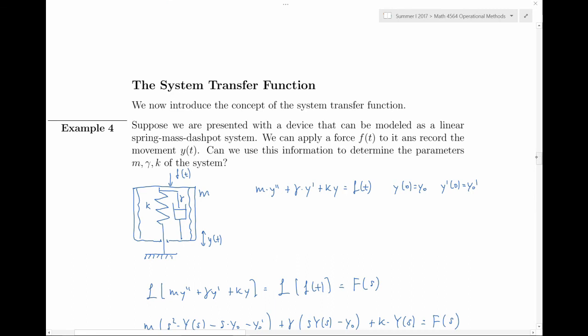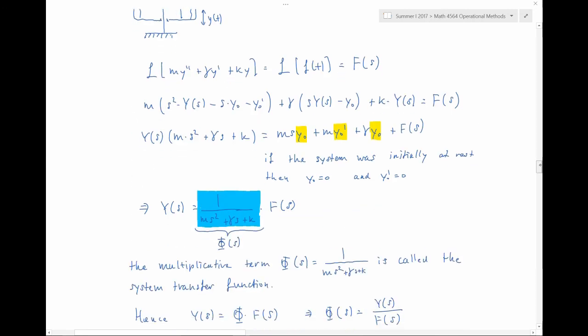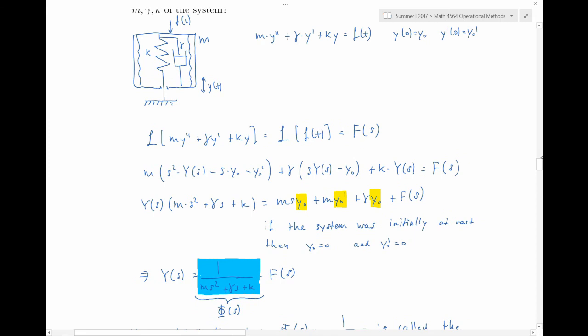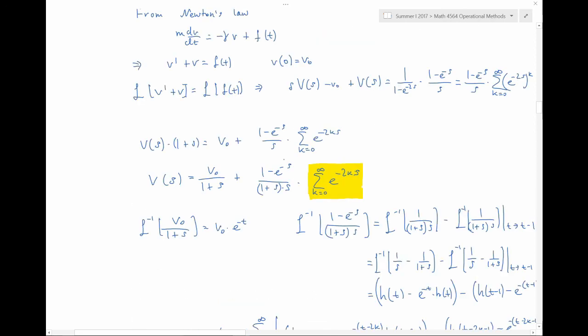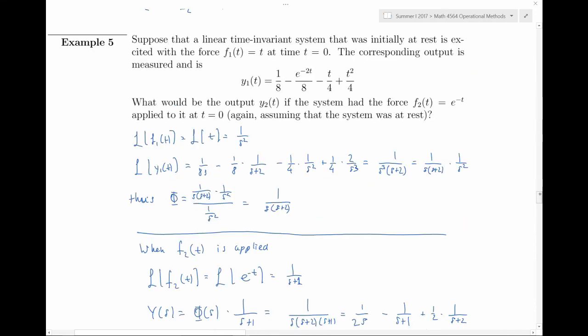Last thing we did today is we looked at the concept of the system transfer function. The system transfer function is just a name of this multiplicative term that defines the Laplace transform of the reaction of the system. The forcing term is here on the right, and then the system transfer function is determined by this fraction that is determined by the properties of the system. In example 2, the system transfer function was 1 over 1 plus s, because that's what the forcing term was multiplied by. We looked at a few examples when not knowing the parameters of the system didn't really matter much, for as long as we know the system transfer function.